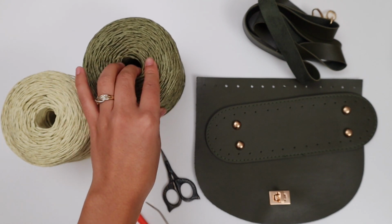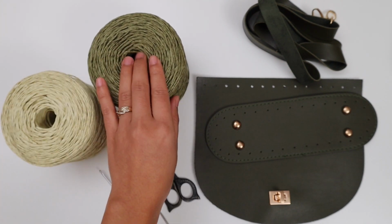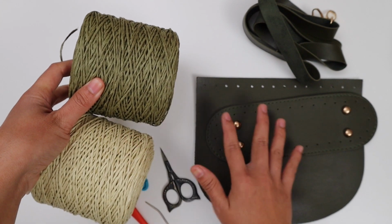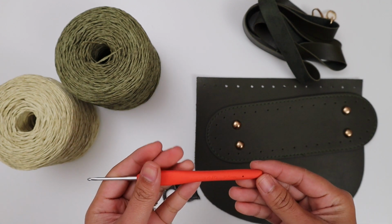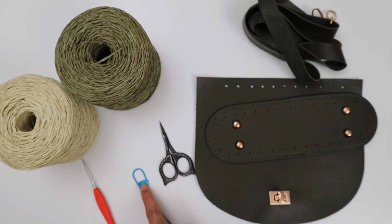On the chart, it says this is 2-ply yarn, 2 millimeter. If you wanna substitute yarn, you can do that as well. But for me personally, I think this yarn is perfect for this bag. And I also use a 2.5 millimeter crochet hook, scissors, stitch marker, and yarn needle.